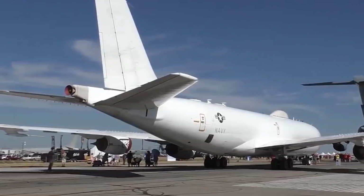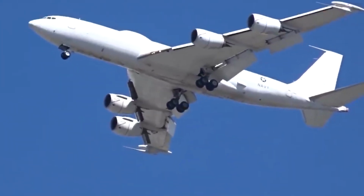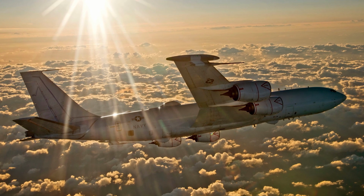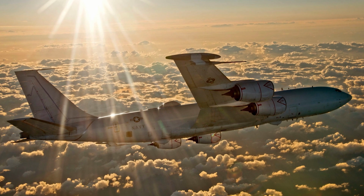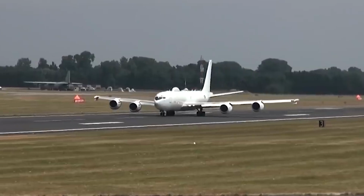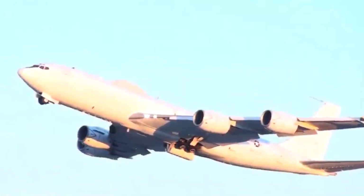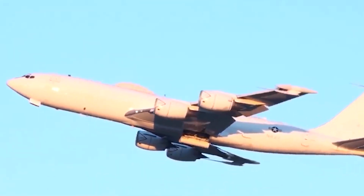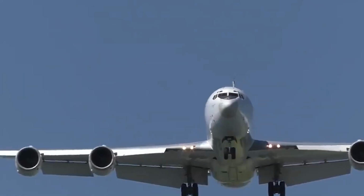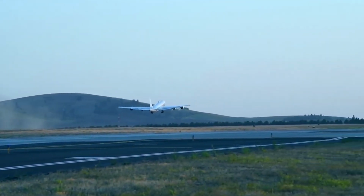The airborne command post was modified by Raytheon E-Systems. The E-6 is equipped with advanced communications and command and control systems. The ALCS uses ultra-high-frequency command and control radios to determine missile status and change missile assignments. The Military Strategic Tactical and Relay Airborne Terminal System, along with the Milstar satellite system, provides high-frequency, super-high-frequency, ultra-high-frequency communication links. The Mission Computer System handles and processes information.